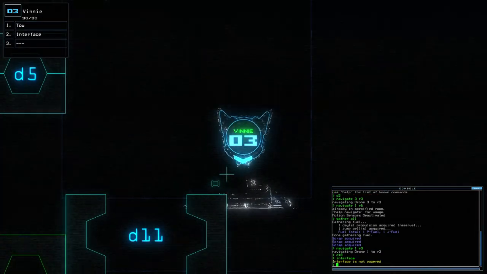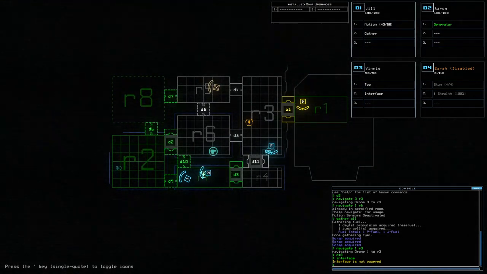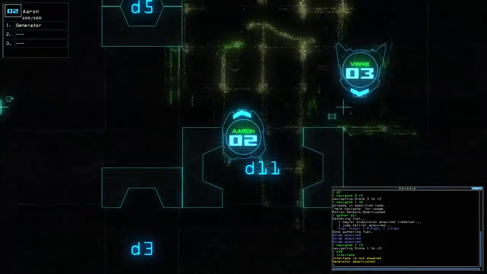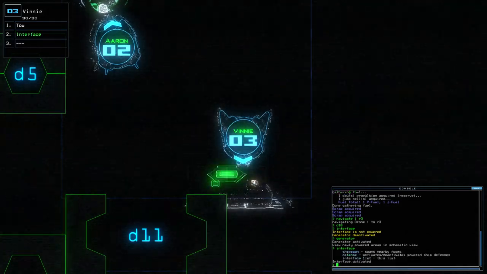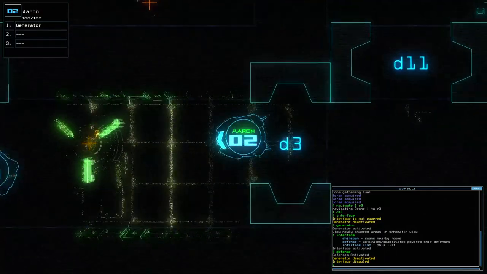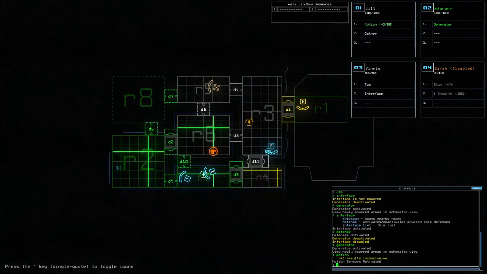Interface is on. It's not powered! No! It's not powered. Alright, the doors are open. I can make this work. Alright, so now the defenses are powered. Now we can get a little interesting.